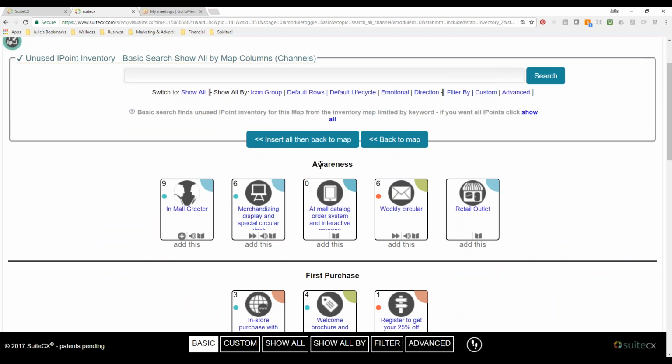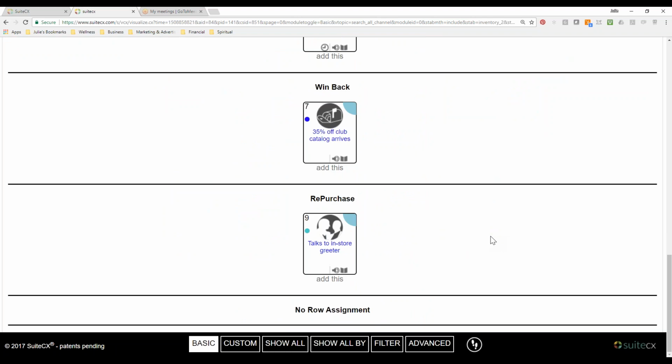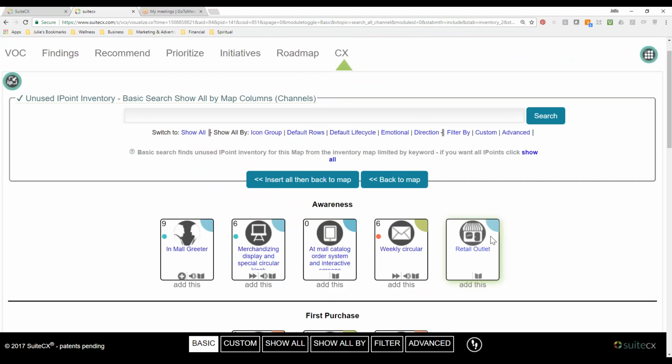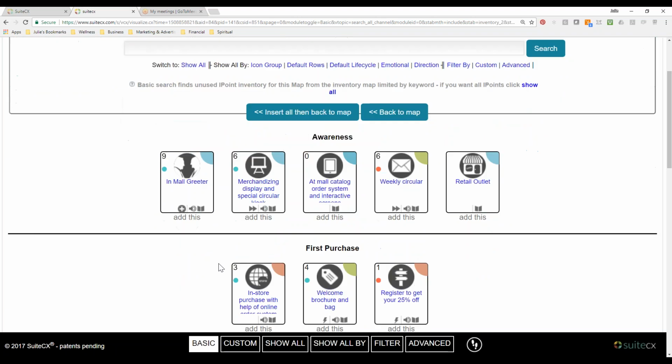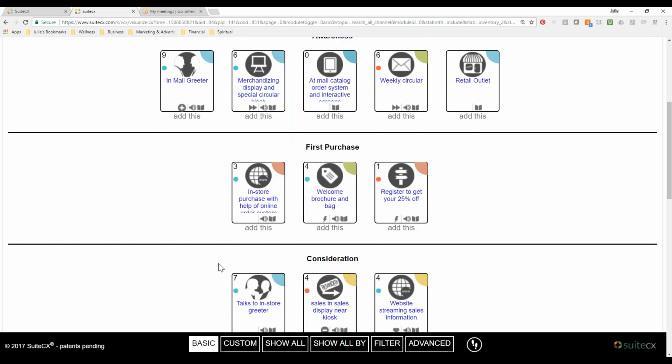So now this is the advantage of why you use inventory and also why you create new columns. So, Mike had asked the question earlier, you might have an iPoint that shows up in more than one phase of your project. You really need to give your inventory a new phase name. And the reason why you do is because of this.